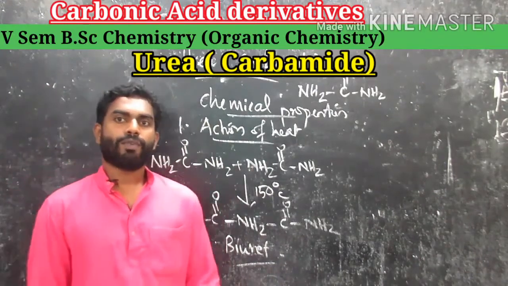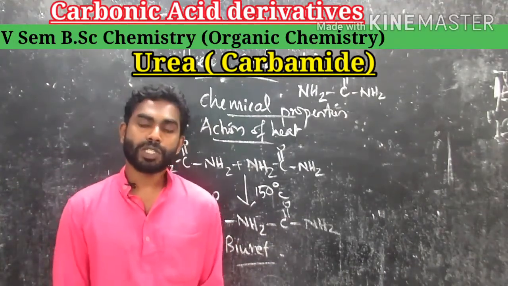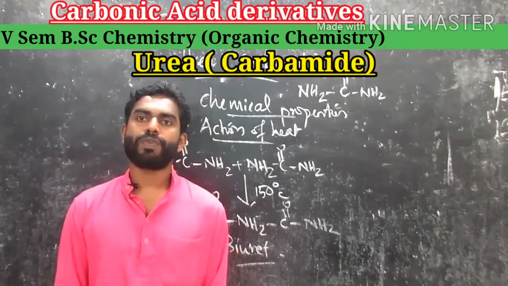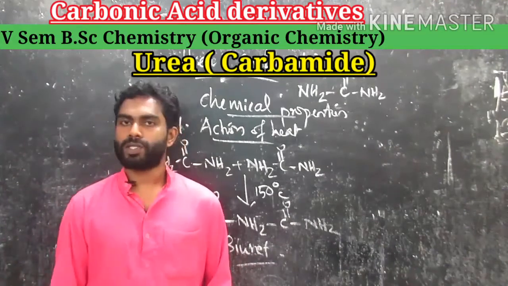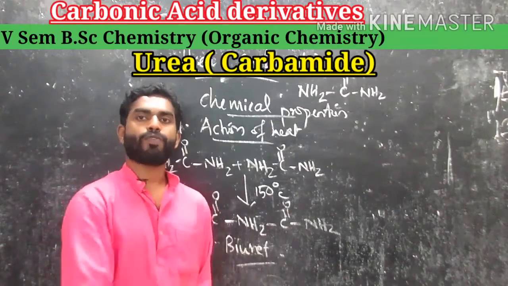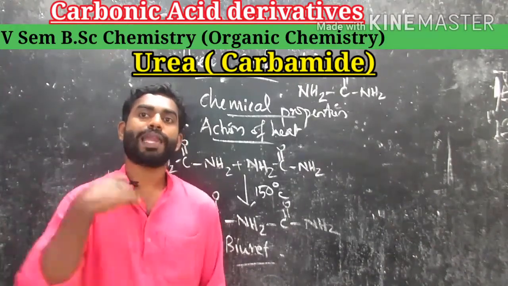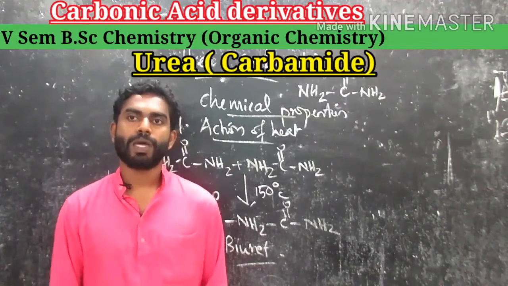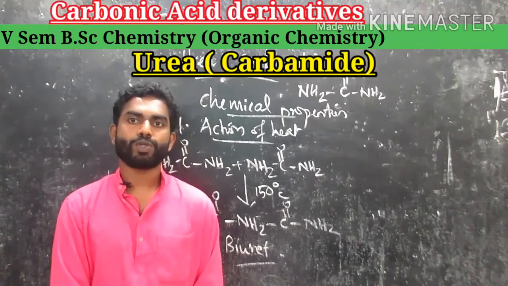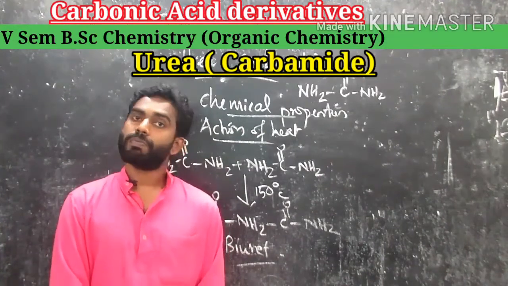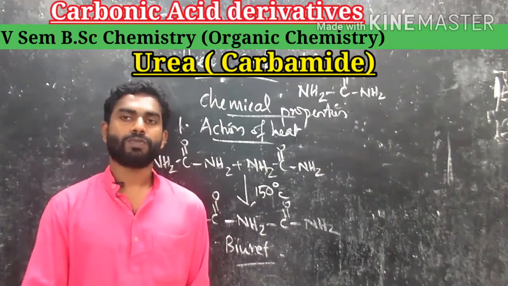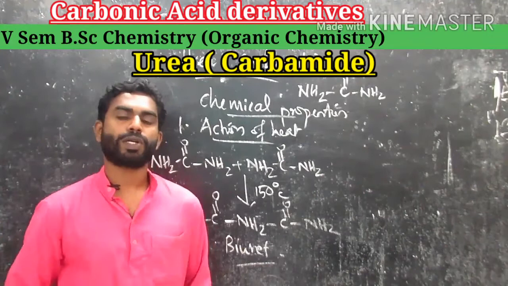When a cold aqueous solution of biuret is treated with 10% NaOH solution and then a drop of copper sulfate solution, a violet color appears. This is known as the biuret test. The biuret test is a test for the determination and identification of proteins and peptides.